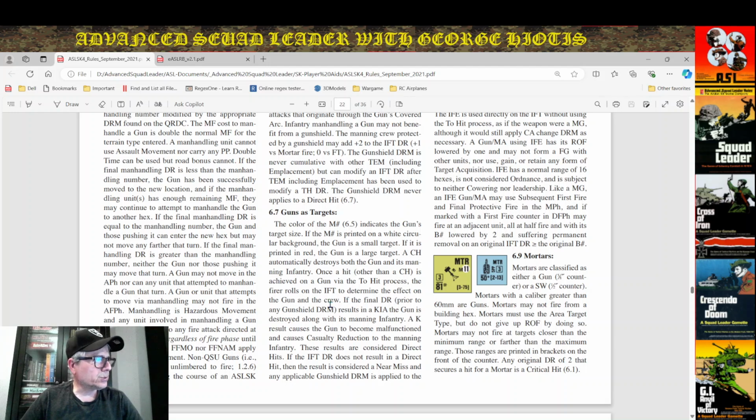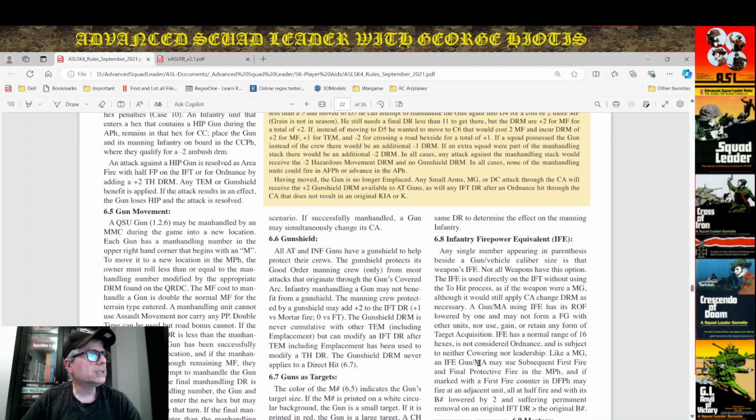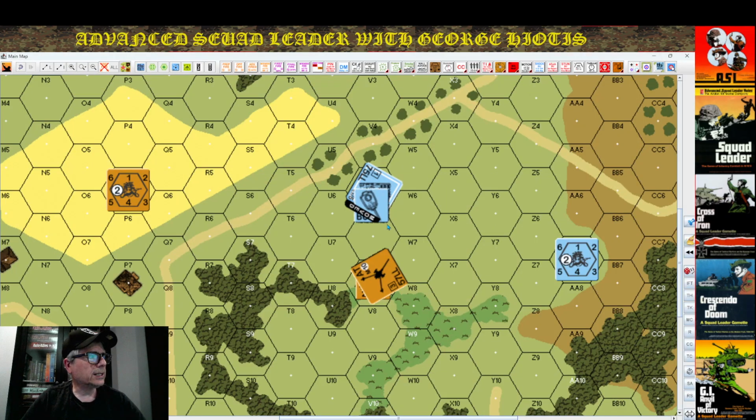If the DR prior to any gun shield DRM results in a KIA, the gun is destroyed along with the manning infantry. A K result causes the gun to malfunction and causes casualty reduction to the manning infantry, which means if it is a crew, the crew is gone. These results are considered direct hits. If the IFT DR does not result in a direct hit, which is either K or KIA, then the result is considered a near miss, and the applicable gun shield DRM is applied to the same DR to determine the effect on the manning infantry.